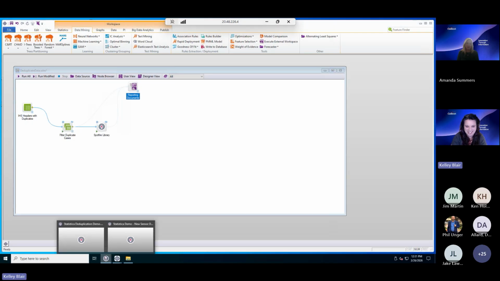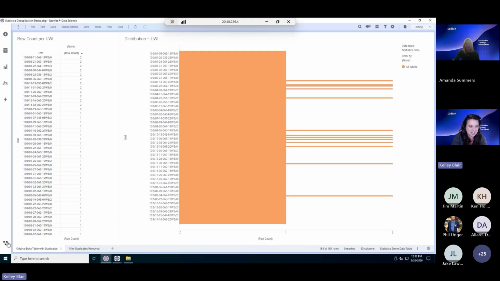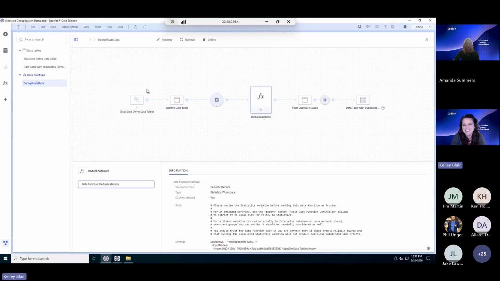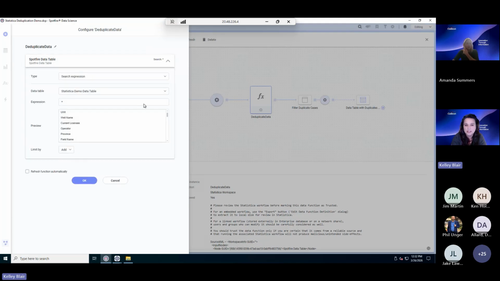Good. I was trying to think of how I have a backup for the second one locally, but not that one. So let's get back into here and let's just show this one here. So here you can see there's my function. Here's the inputs that are coming in. This is yet another place where I can click on this gear icon and tell it what I want it to use as the inputs.